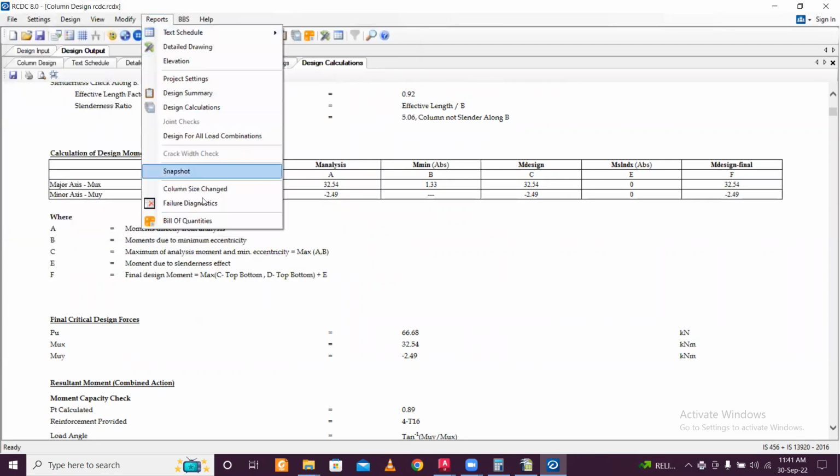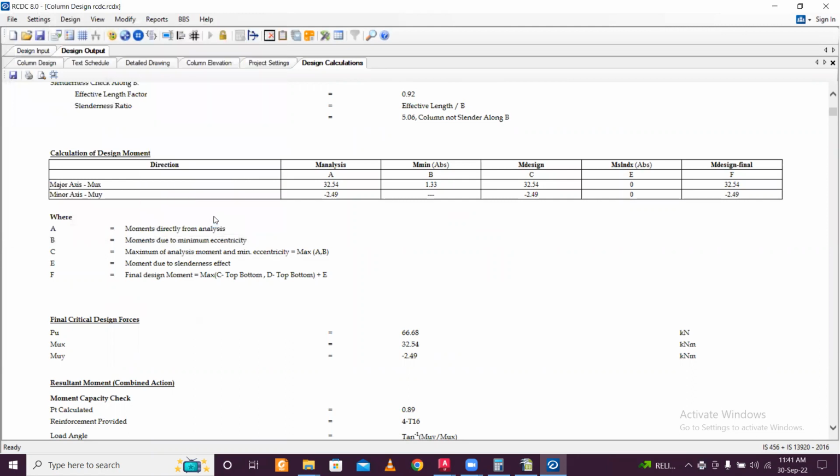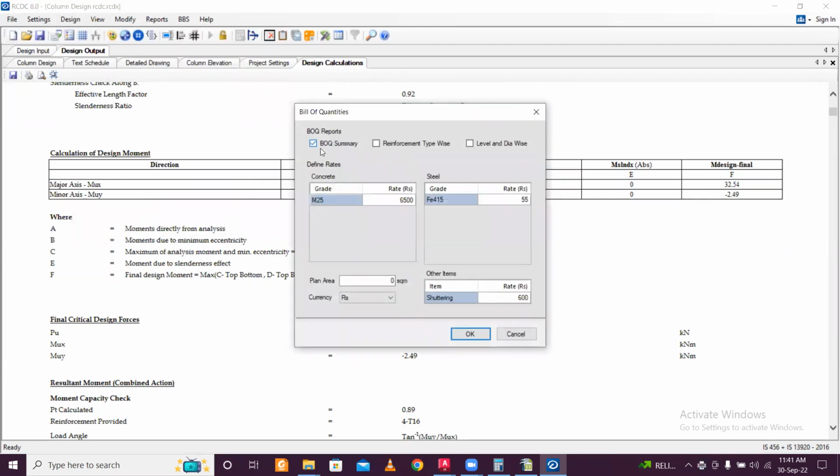And after that, you have this bill of quantity. It's a very interesting feature. I see BOQ summary. Just click on this M25 grade and grade of steel. You can change it here. By default it has taken FE415, but there is also an option of changing. We'll see that later. Land area, let's give 30,000 per square meter, right? And this rate, let's give along with labor 102 rupees per kg. And this is shuttering, let's give 800 along with labor, and then click on OK.